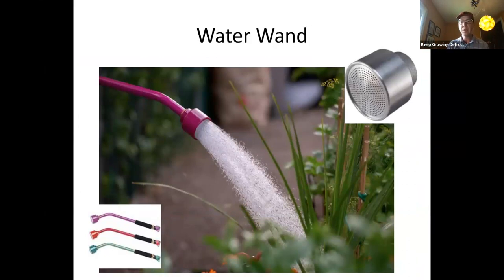Though it may give us some satisfaction to water the whole plant and make the whole garden look glistening like a fresh rain, and the garden looks beautiful in that way, the reality is the plants really just need water at the roots. So this helps us with the wand. We can hold the water right at the base of the plant and have it penetrate into the root zone.